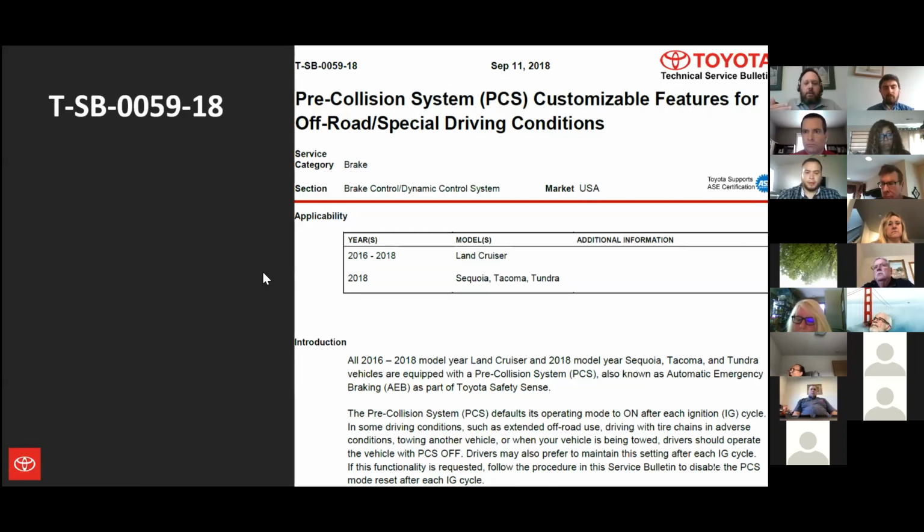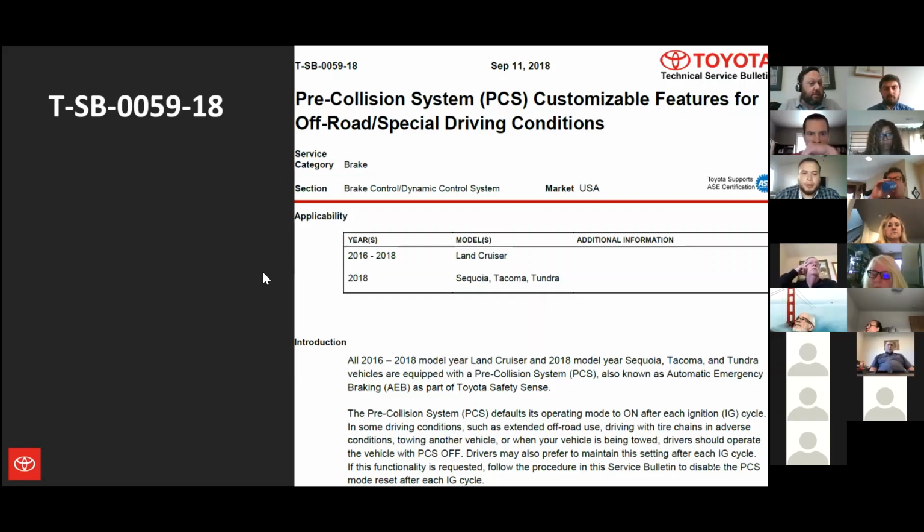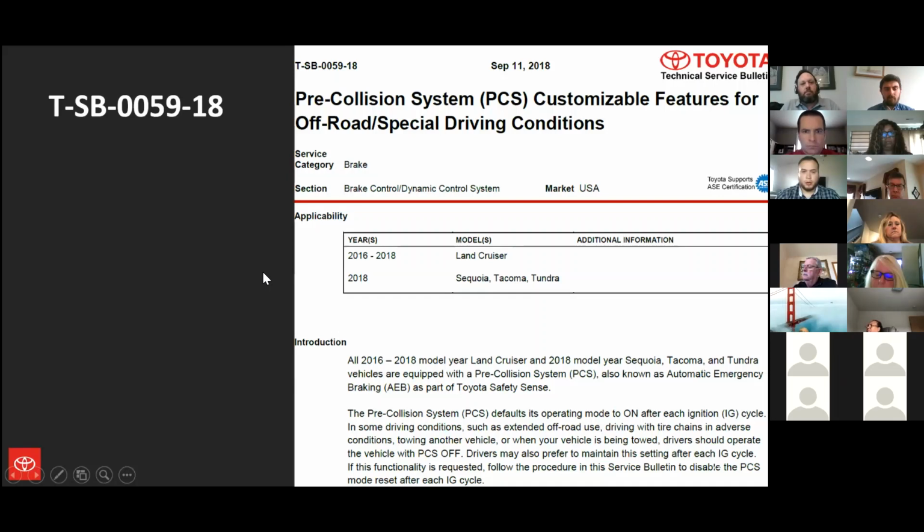And so when the customer decides to modify their truck, it's important to understand that as soon as you begin lifting it, you've now set that sensor out of calibration, and it's not likely going to perform as it was intended from the factory. And that's where we want them to be aware. It's probably safer for them to have that system disabled if they insist on having the truck lifted.